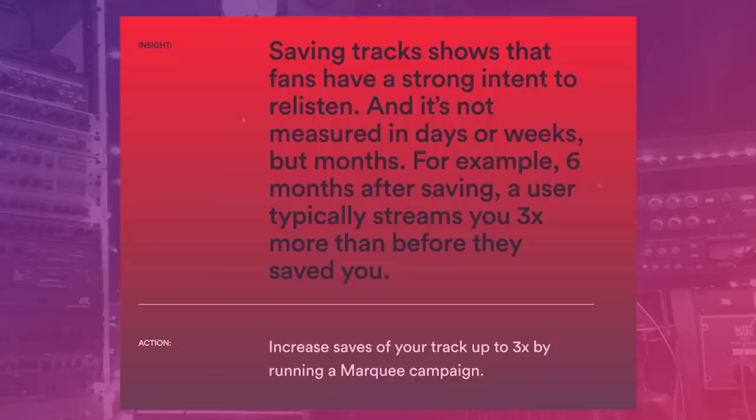First, we all want to learn how to get more streams, and Spotify has some advice. One of the keys to blowing up your streaming numbers is to get fans to hold onto your song. Whether that's saving or playlisting them, it doesn't really matter. A fan that saves your track will listen to it three times more than a fan who doesn't. I would use tools like DistroKid's Hyperfowl or Spotify's free promo cards to link your song after it's been released and remind your fans to stream it, giving them a nudge to save it.